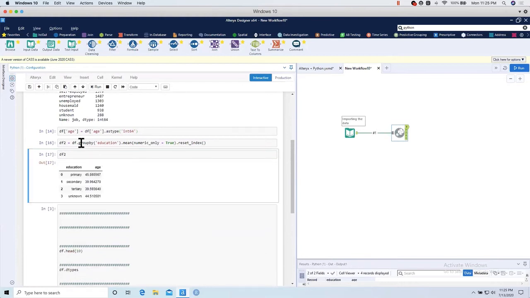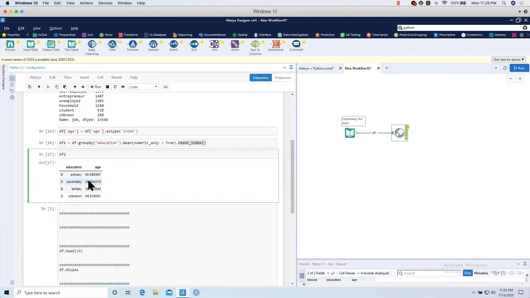And so over here, you can see that what I did was basically what I can do on the Summarize tool, which is that I grouped by the education, which is a categorical variable. I found the mean of age because age is the only numeric variable, and then I reset the index to put education back as a column in this data frame.